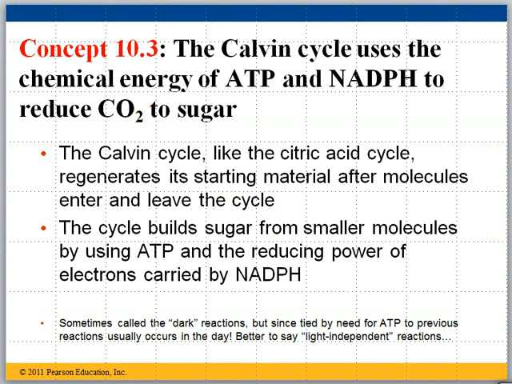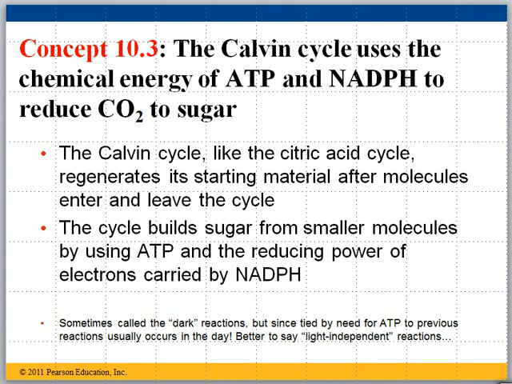Okay, so on to the second step of photosynthesis. So far, what we've done is we've captured the sunlight energy, and we've taken that energy and wrapped it up or held it in ATP and NADPH molecules, but we haven't created any food. And that was kind of the whole point of photosynthesis, to end up creating some food for the plant, and then that would eventually become food for every other creature on the planet.